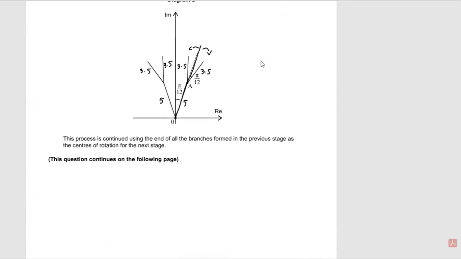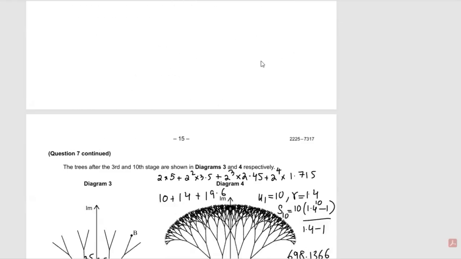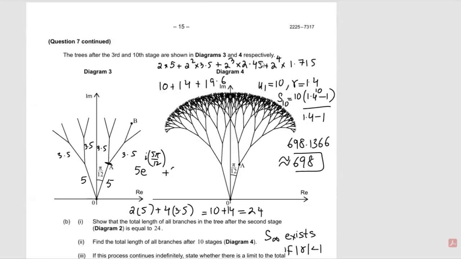In order to check this, maybe we can move here. If we extend this and make an imaginary horizontal, if this is 5π/12, then this whole thing is 5π/12 as well. So subtract π/12. That's going to be 4π/12. And the length is reduced, 3.5. So I can write plus 3.5 e raised to power i 4π/12.